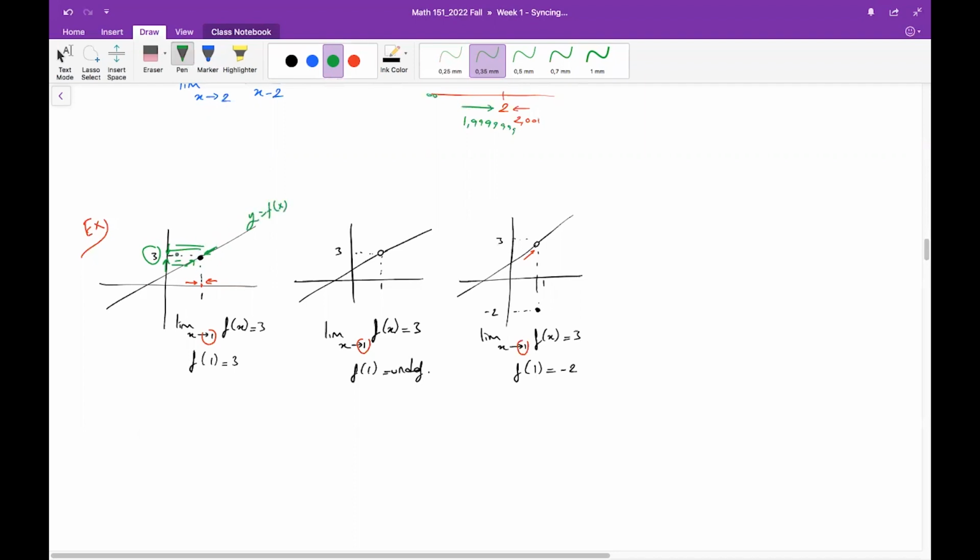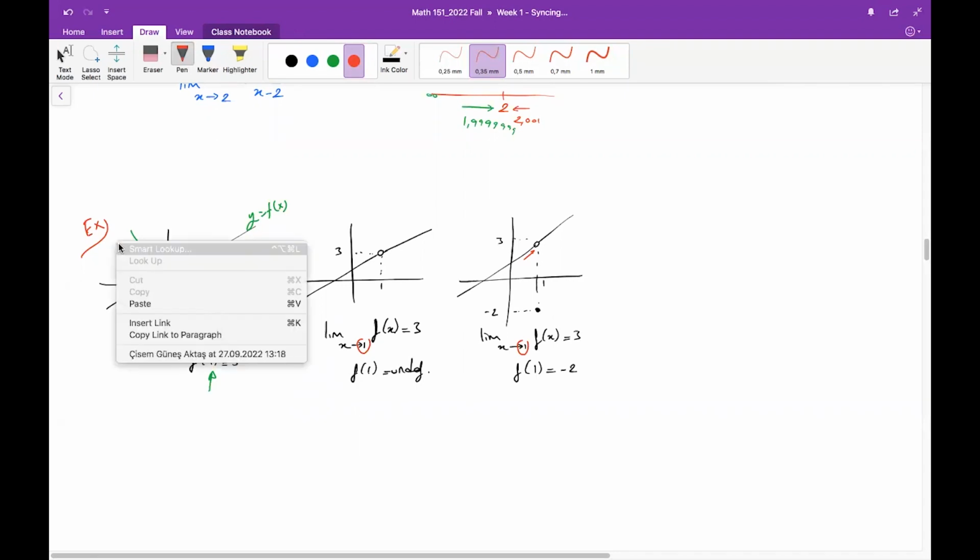That's why, since there is a unique number which your function approaches as x values are close to 1, the values are getting closer and closer to 3. There is this unique finite number. So you can say that the limit of your function is 3. What happens to the value of your function at 1? f of 1 is obviously defined as 3. So your function is defined, and the limit exists in this first case.